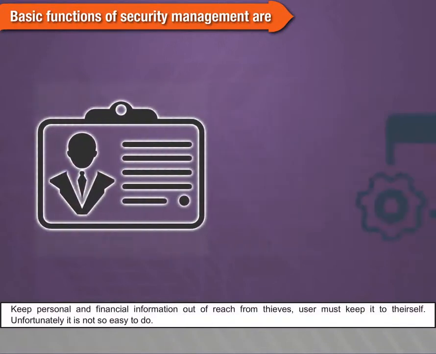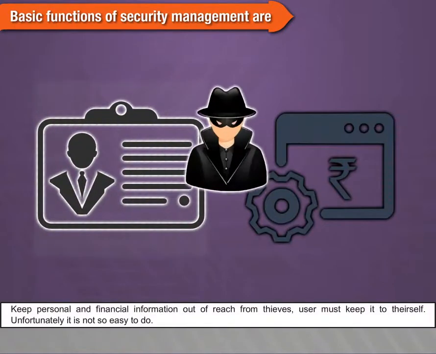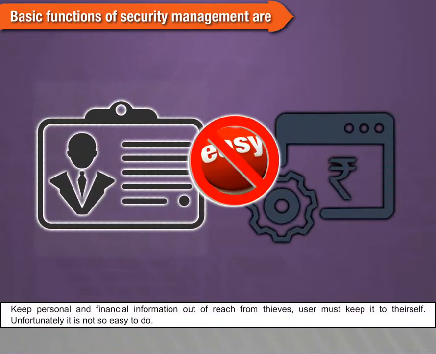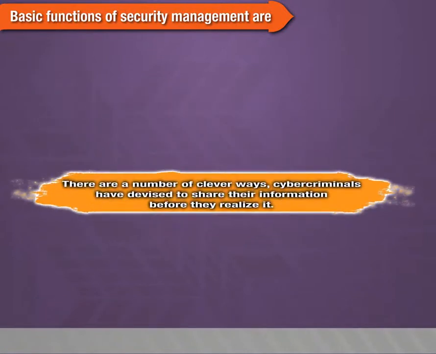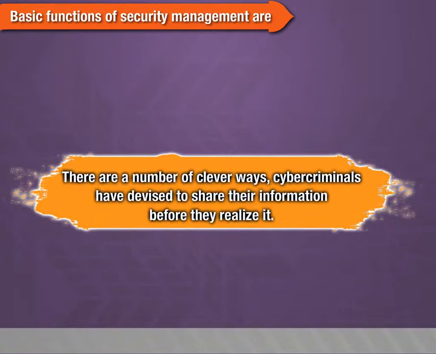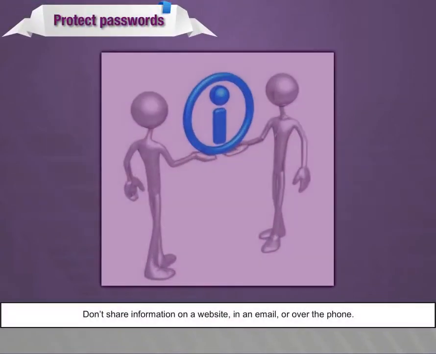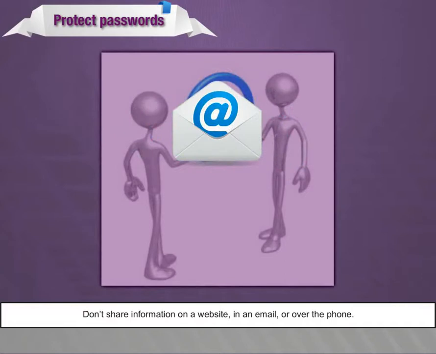Keep personal and financial information out of reach from thieves. Users must keep it to themselves. Unfortunately, it is not so easy to do. There are a number of clever ways cybercriminals have devised to snare their information before they realize it. Protect passwords. Don't share information on a website, in an email, or over the phone.